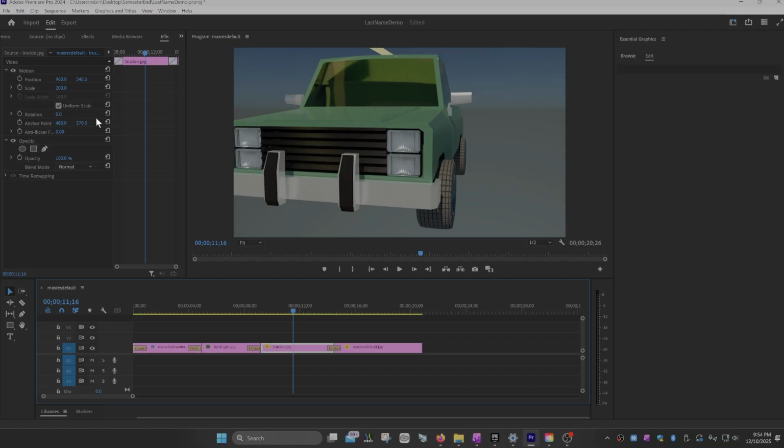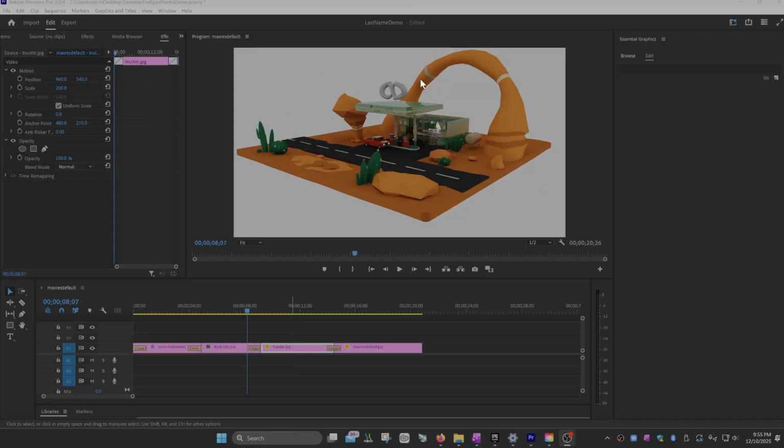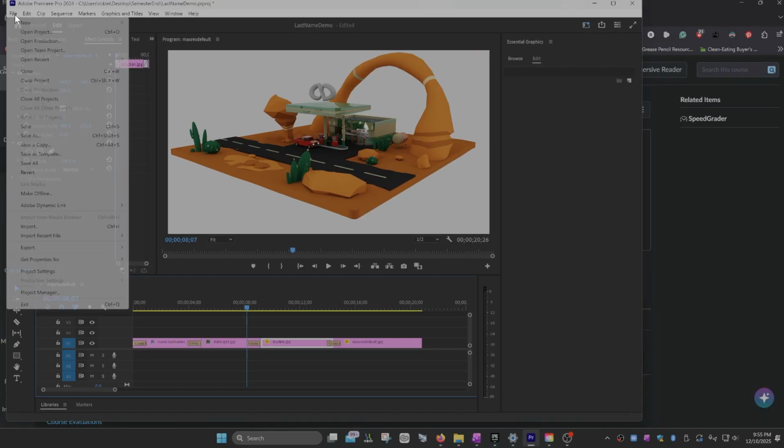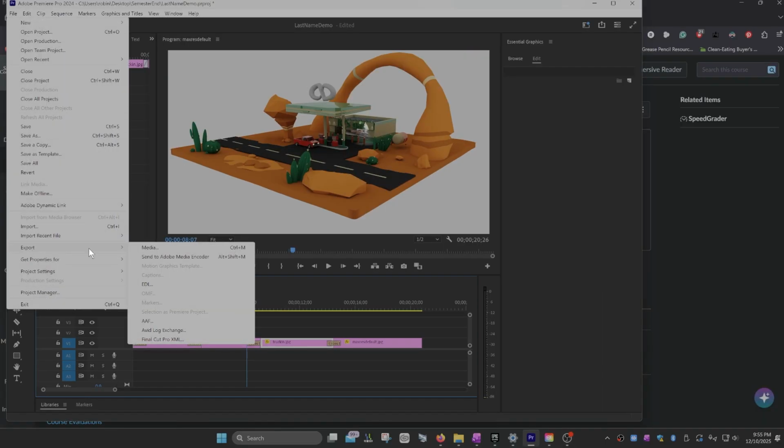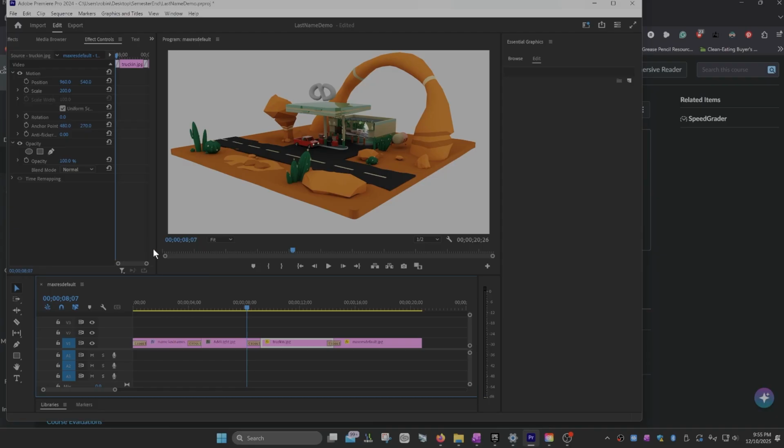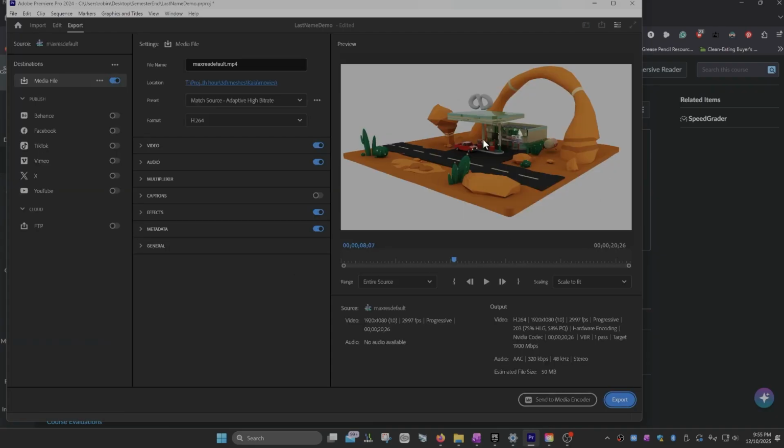You can animate stuff in After Effects, but you don't have to for this class. You will more likely than not have to take an After Effects class. Once you have all your renders in here and you're ready to export the movie, all you have to do is go File, Export, Media. Sometimes this doesn't work. You can send it to Media Encoder, which installs by itself with After Effects or Premiere. So we'll say export media. We'll try it here first. It'll think for a second and it will show up in here.